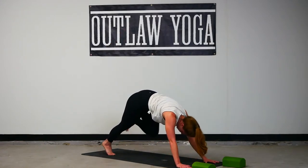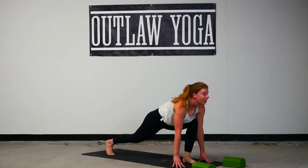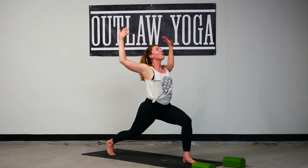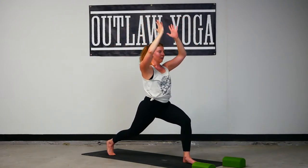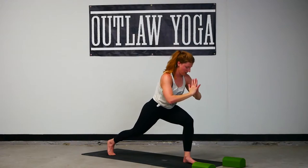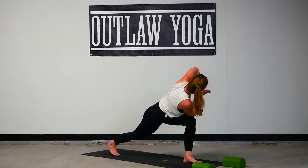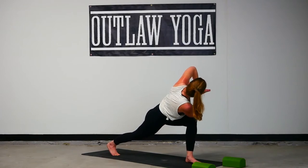Squeeze through to lunge. Crescent lunge, reach high. Open the heart and shine. Reach up, hands to the heart. Hinge forward and twist to the left this time. Same thing you did on the other side, as best you can, inviting equanimity and balance.